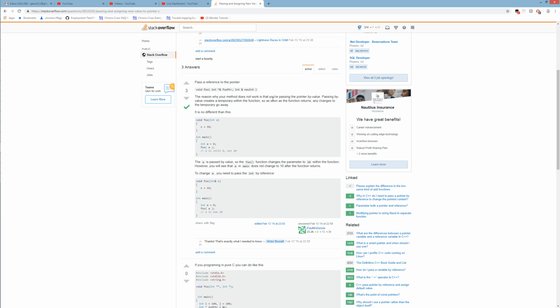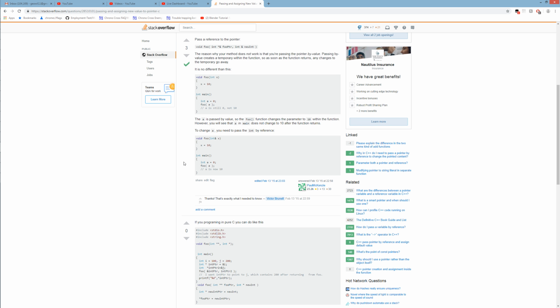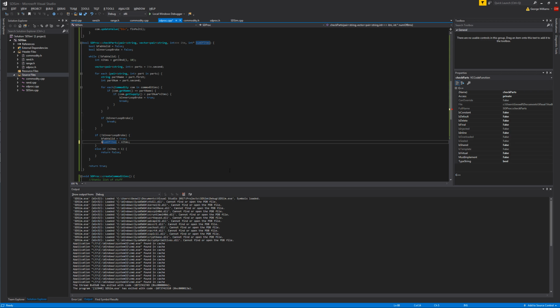Pointer by value instead of creating a pointer by reference. Different than that. So when we pass it as change a reference is now 10. So we pass it through as regular reference.